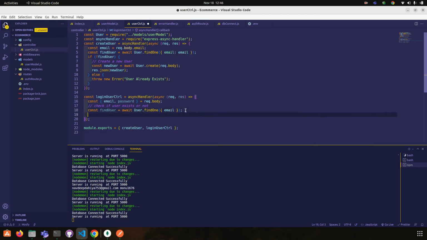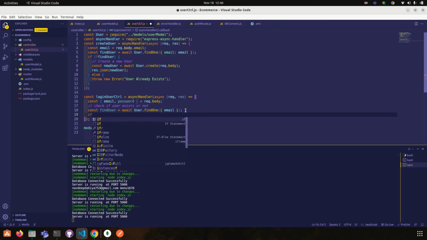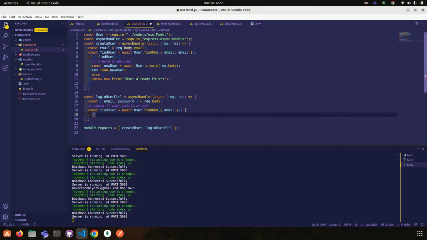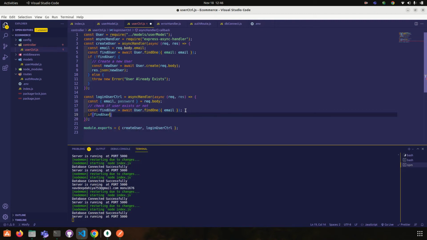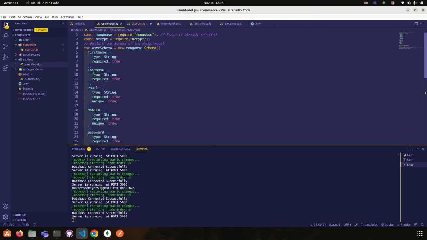Now there are two cases. If user found, if findUser, and if we got the user, then we need to match the password also.